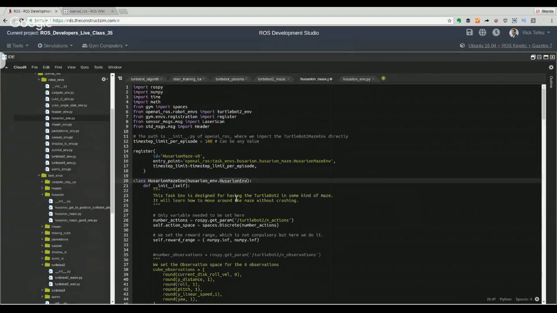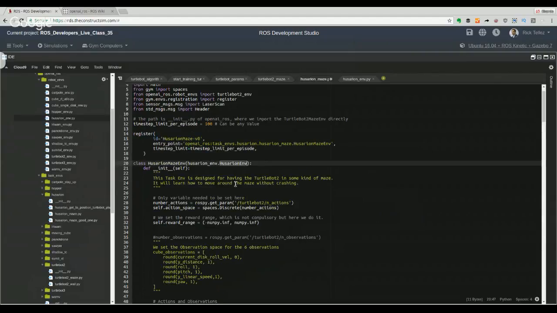And yeah, basically that's it. We need to do a couple more changes, but basically that's it. So what we have done is, hey, please register this with a different name. And let me tell you that the entry point, the class that you have to instantiate for the Usarion maze, is this one. But this one, which one does it inherit from? Well, it inherits from the Usarion robot environment.